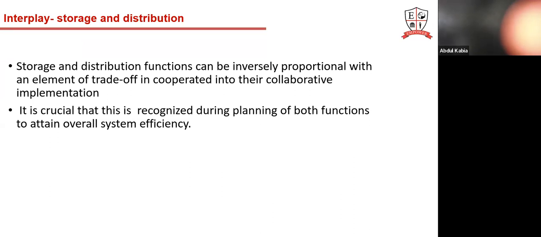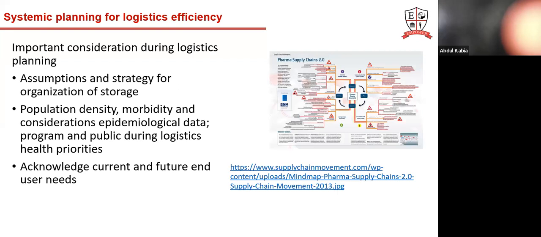Because if we don't plan them as one unit, there are going to be problems, because they interplay, they are interlinked, and there are so many processes. Like I said, the distribution cycle starts from that point where commodities are released. You have to do port clearance, coming to your warehouse, inventory. There are so many other processes, then commodities are released to the facilities, and they will send the information back. Next slide.